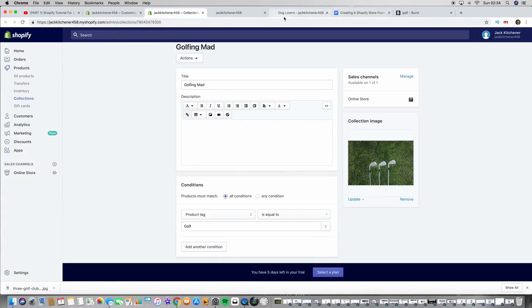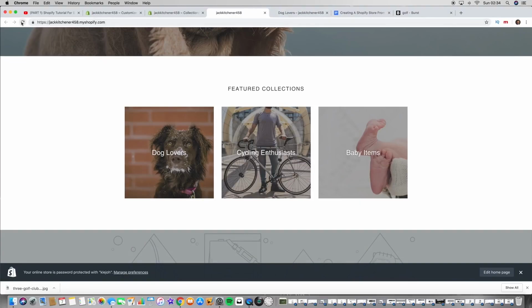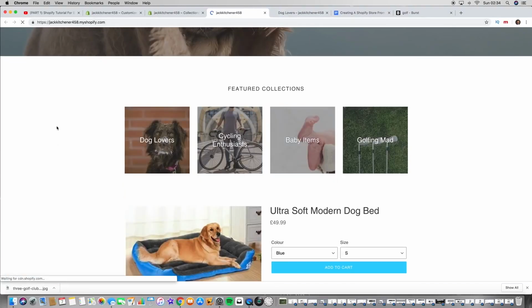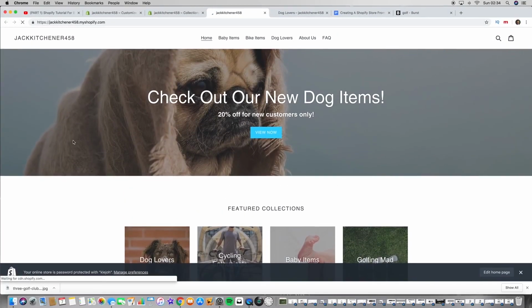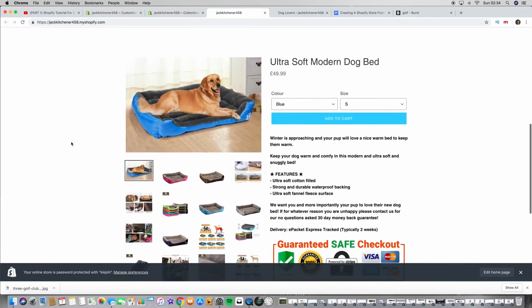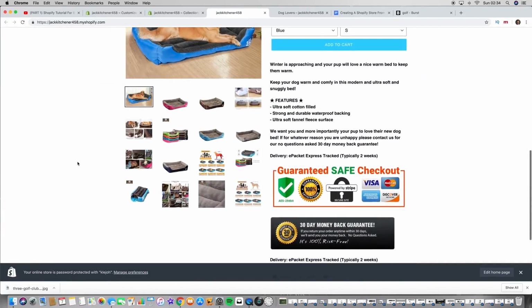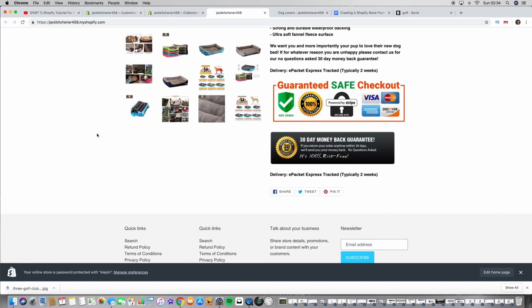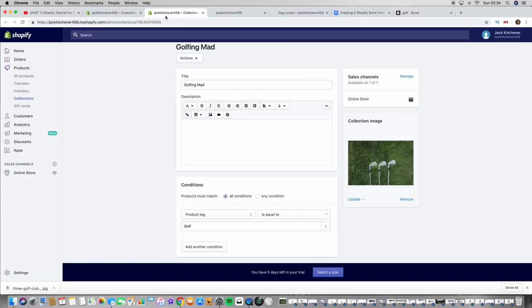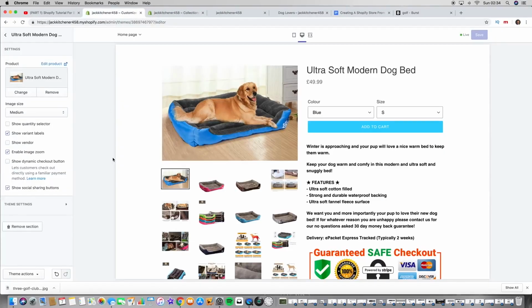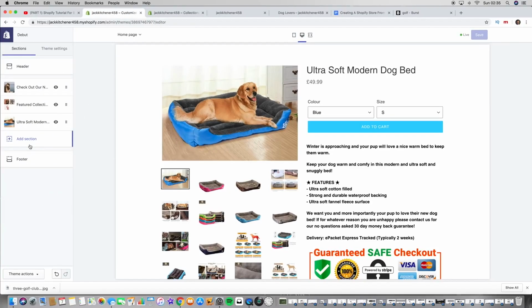Let's check it out on the actual site, just so then we get a better full view of it. So looking pretty good then, pretty happy with that. And then I'm going to put something under this product page, actually, something just to round it off. Maybe let's see what kind of options we have. Usually I put something like some testimonials. If you've got some, great, I would definitely add those.